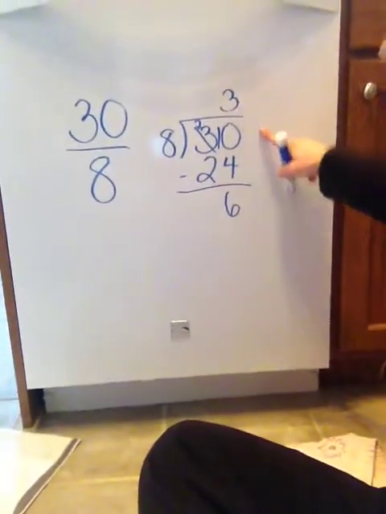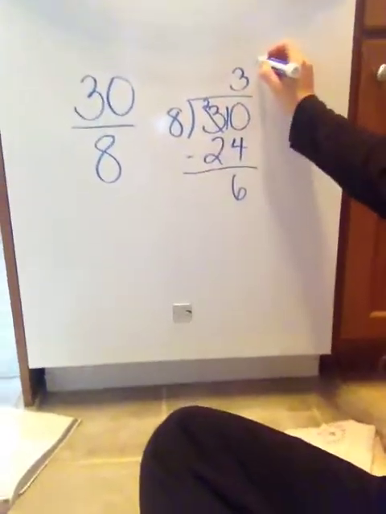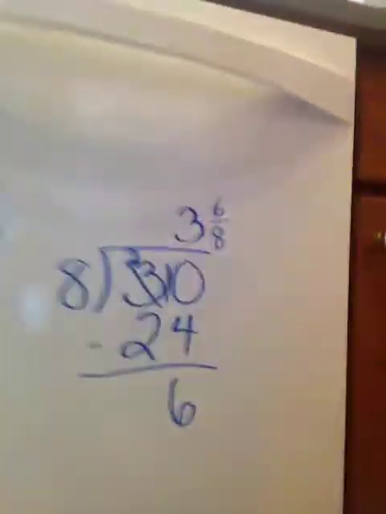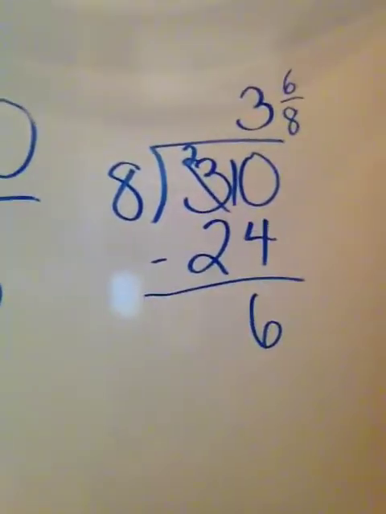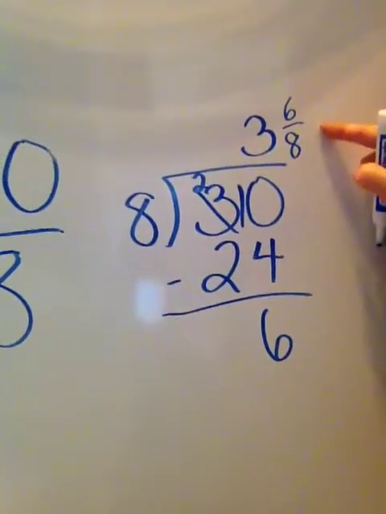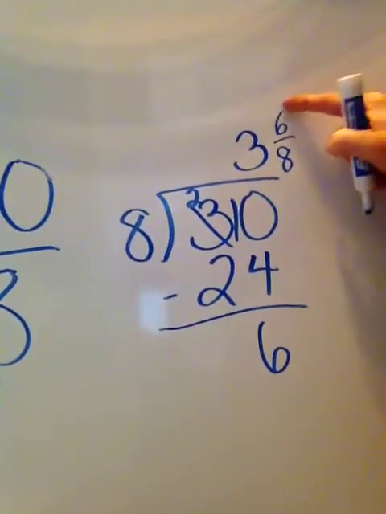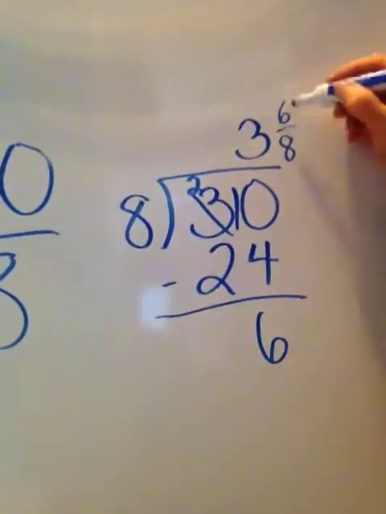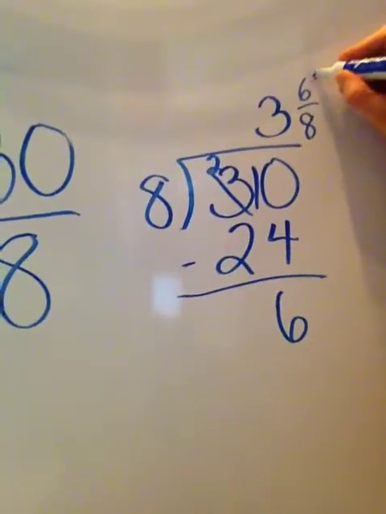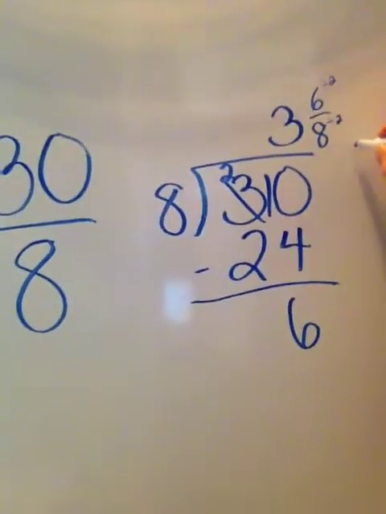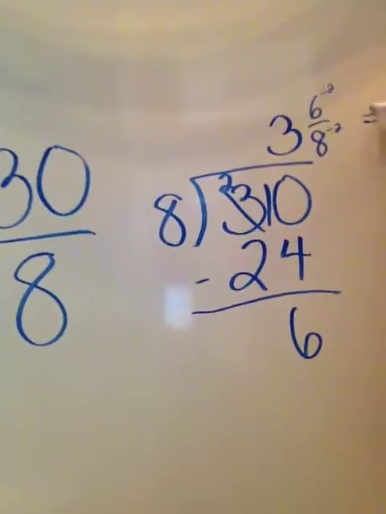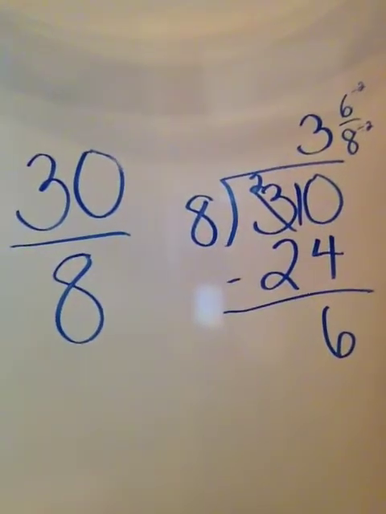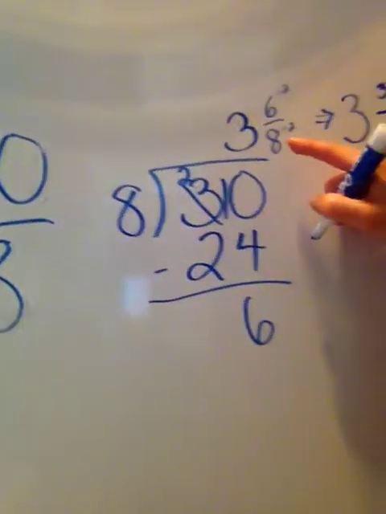So I have my whole number, and I pick up my 6/8. Okay, notice. I'm going to get it closer so you can hopefully see it. 6/8 is not reduced. So you have to reduce that fraction. You ignore the whole number. The whole number stays. Whatever you get, that stays. But you have to reduce your 6/8. So I know 2 goes into 6 and 8. So if I reduce that, I get 3. Remember my 3 wholes. 6 divided by 2 is 3, and 8 divided by 2.